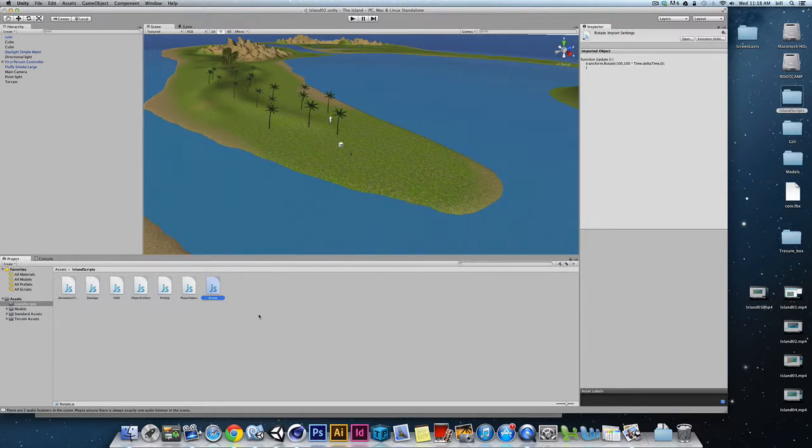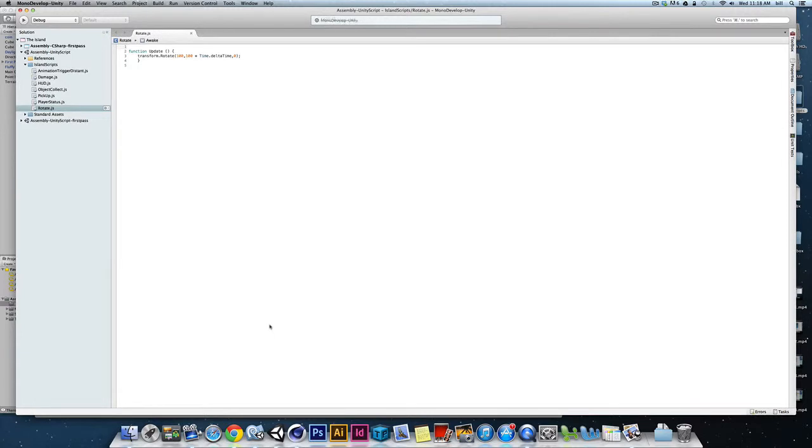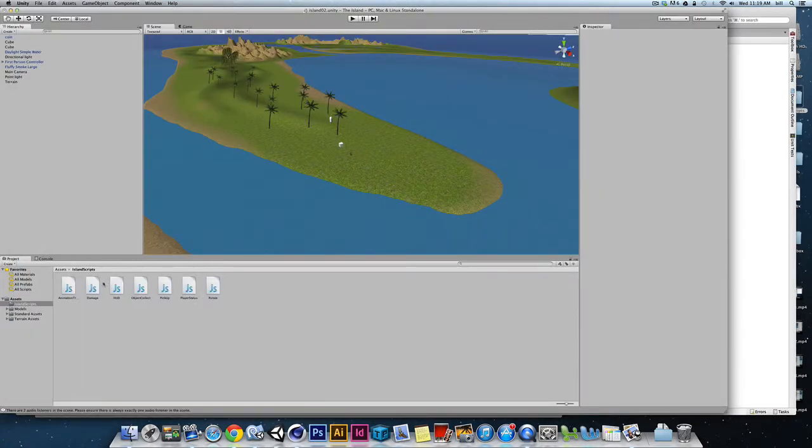With the rotate script selected, if I click on it one time and look over here in the inspector, you can see that it gives me a preview of what the contents of that script is. In this case, this is a really simple script. It's just got a couple lines of code. If I double click on this script, you can see that it'll pop open in an application called MonoDevelop, which comes bundled with Unity. So you have that inside your application folder, inside your Unity folder. It should be linked automatically already, so that if you double click on one of these files, it'll open up in MonoDevelop.